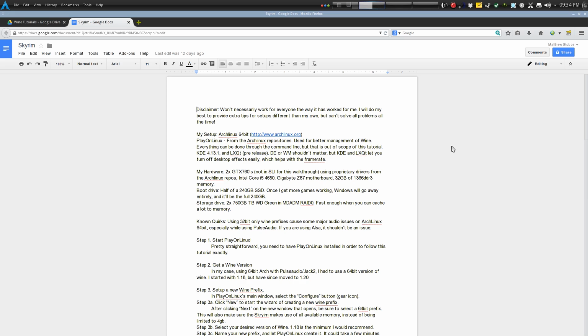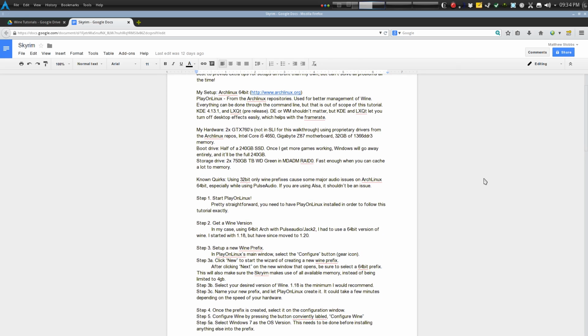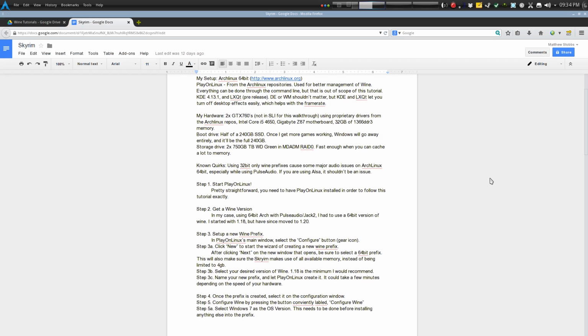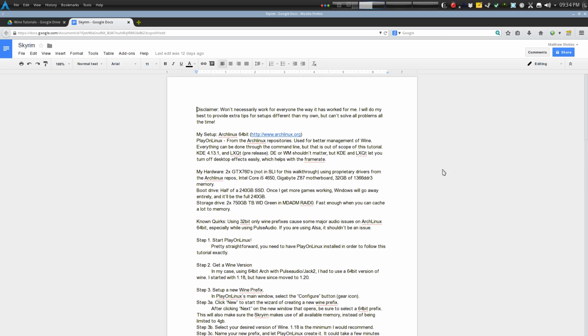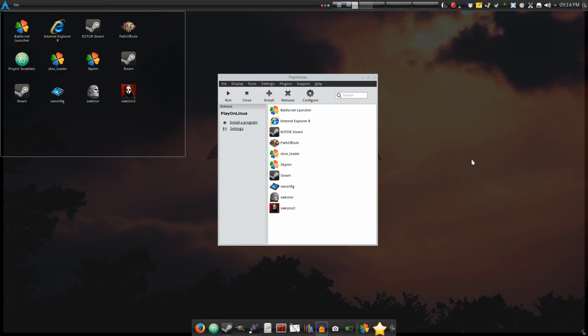I should show you here these steps on my laptop, which is a Dell XPS 13 with an Intel integrated card, and it worked quite well. I wasn't getting 60 frames a second, obviously, but it was playable at about 25 to 30 frames a second. Not the greatest, but it worked, so it wasn't bad. This has since changed a little bit. I'm no longer using Jack 2 because of some weird clicking issues I've been having and haven't been able to sort out yet. Hopefully, it will work out a little better for me later.